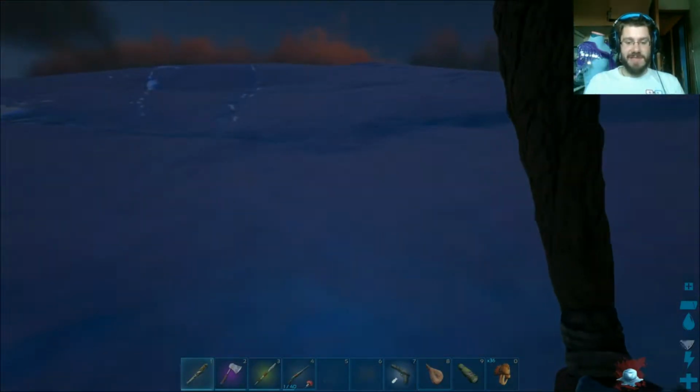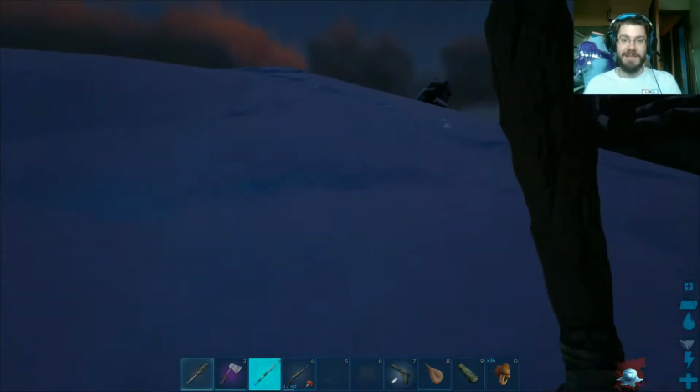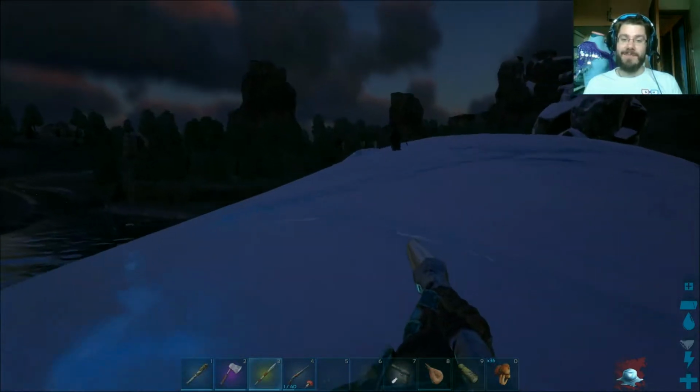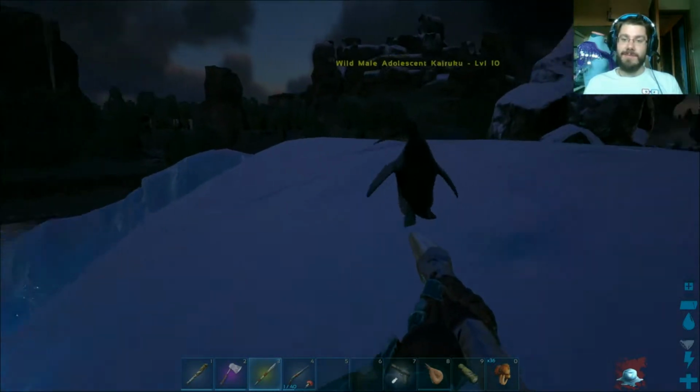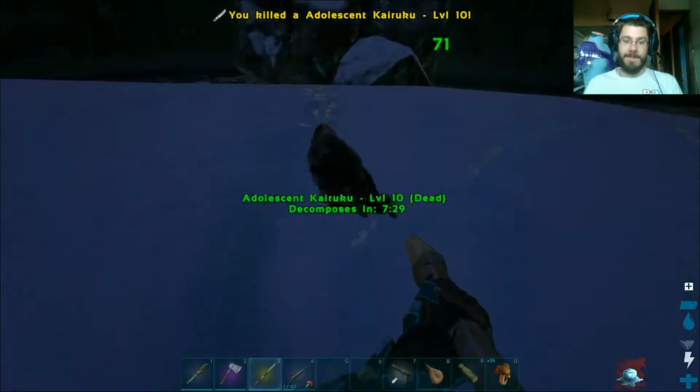So that got us a little bit. What did we get? We got 4. Wow, 4. Amazing. That's pretty awful. We didn't get great hits on that because it rolled away a lot. Let's take out this guy. Level 10. Stay there.